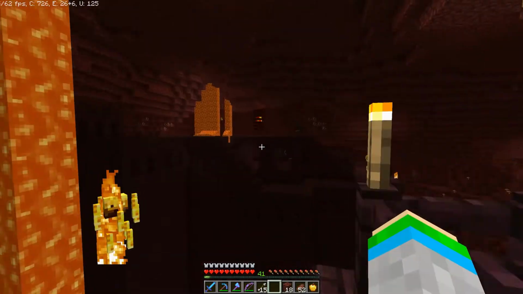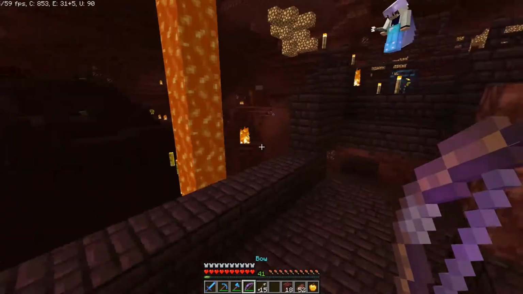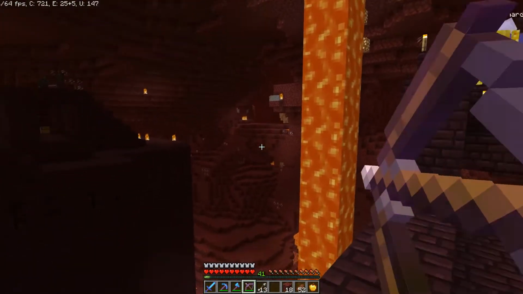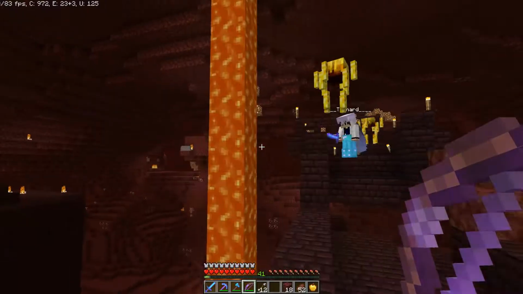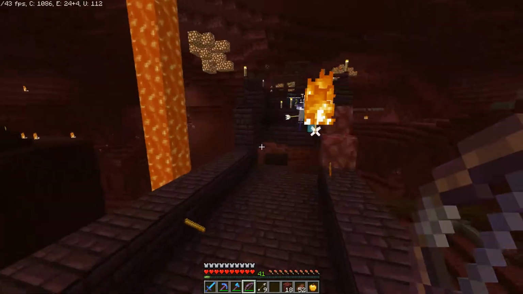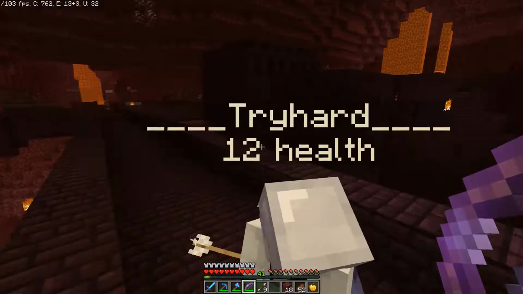Oh, there's a bunch of wither skeletons over there. Oh, hello, Blaze. So yeah, blazes are a bit of a pain when building in the nether. But I'm not too scared to die anymore because I do have my trusty new armor here. Jeremy should be a bit more scared, though. He doesn't. Ooh, nice blaze rods. Blaze rods are always nice.